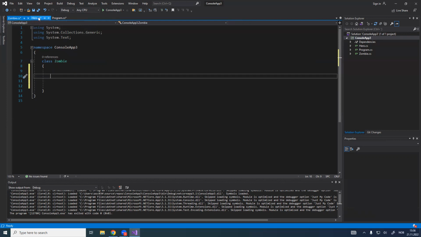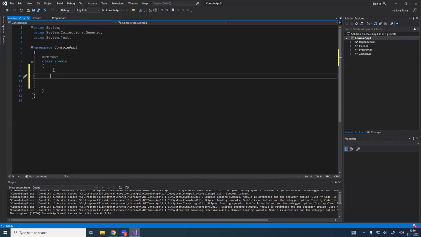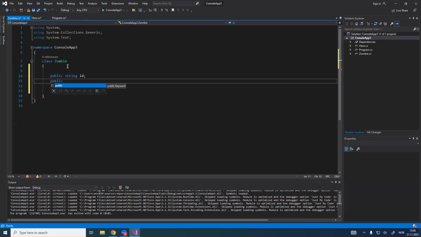And the zombie, maybe I give the zombie kind of similar attributes. Maybe the zombie doesn't have a name. I can give it an ID, public int ID, and I can give the zombie just health as well, public int health.